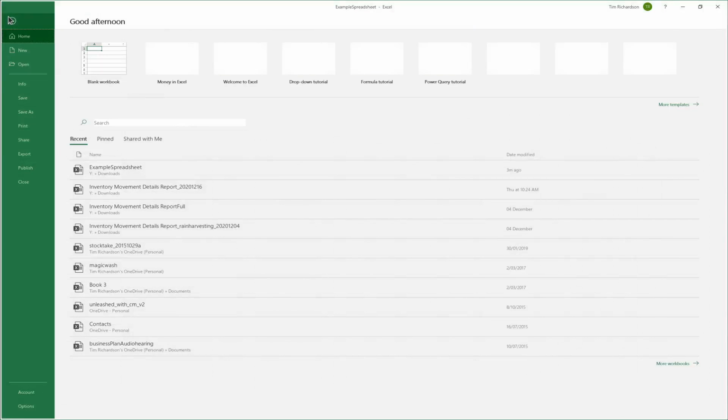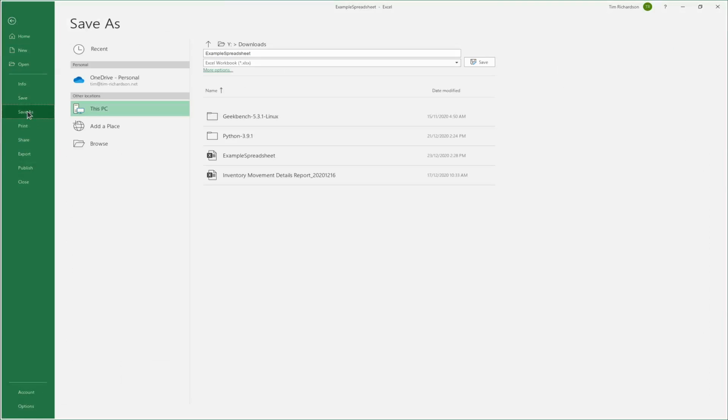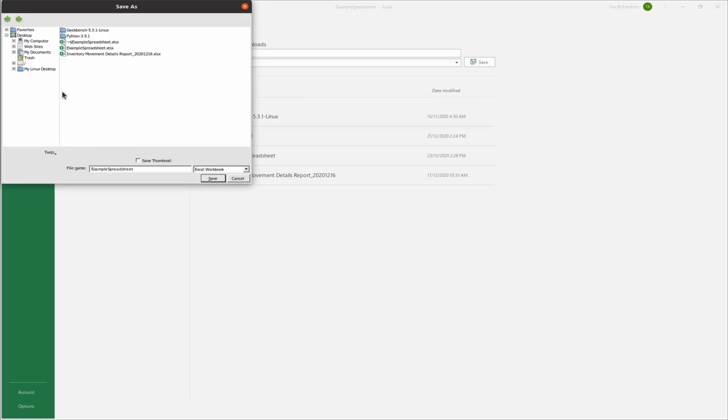And let's save as to give this a new name. So saving's a bit odd in the Linux version of this, partly because I haven't mapped my home directory very sensibly. I think drive Y is mapped to my home.